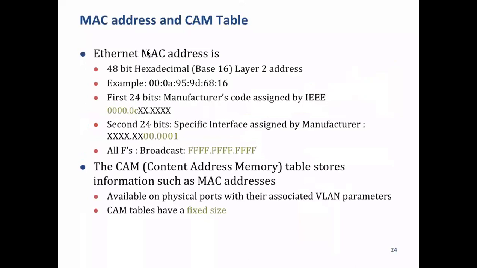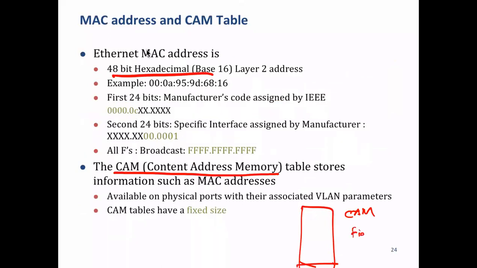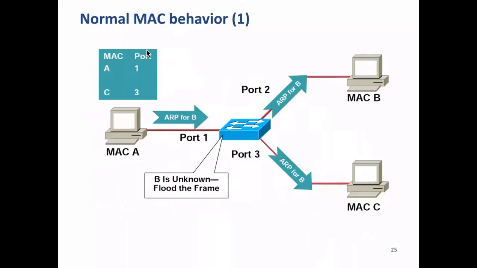So today, in another 5-6 minutes, we'll look at the CAM overflow attack. Okay, we know Ethernet has a 48-bit address. All that we know. And the switch table is called the content addressable memory table, the CAM table. And in switches, especially the small switches that we buy, the table size is fixed. It can have only a certain number of entries. Okay. All right. So let's look at this.